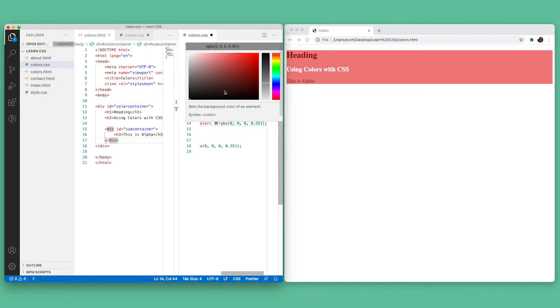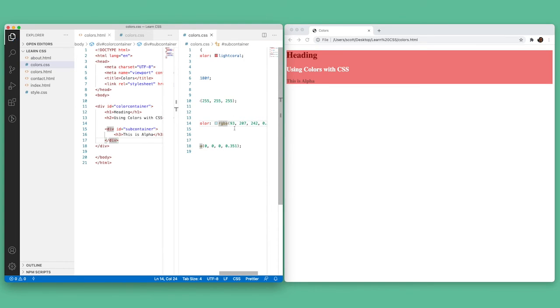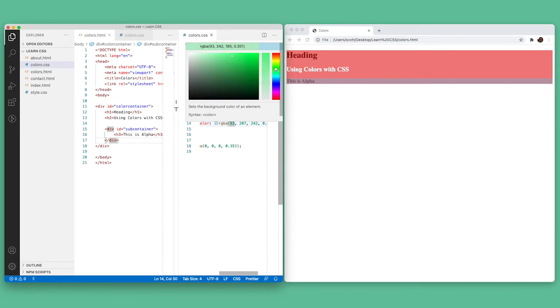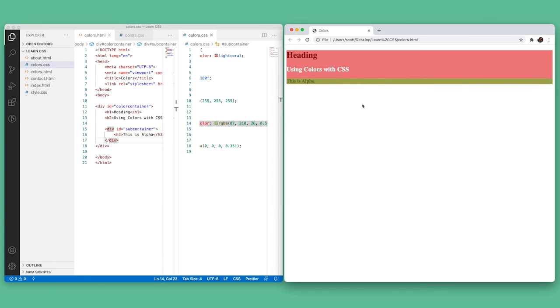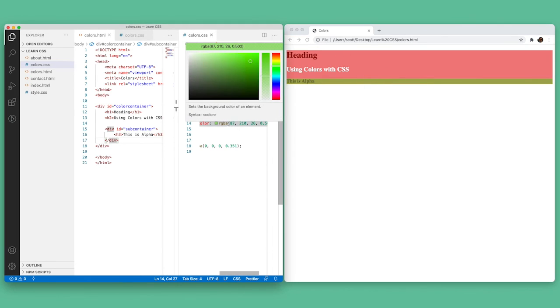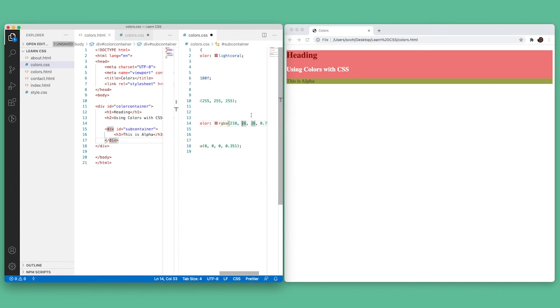All right, let's see what happens when we select a color. Let's try a blue. Yeah, let's select blue here, give it an alpha, let's save it, and see how that looks. All right, and notice how it's not fully blue, but that some of the red is bleeding through. And if we change that to something like green, we can see how that affects it. Let's give it a different alpha value here. Let's select a green. Let's see how it looks. Yeah, so you can see how the red bleeds through there. I actually think a red here would look better. So let's try that and see how that looks. Let's save it. There we go.